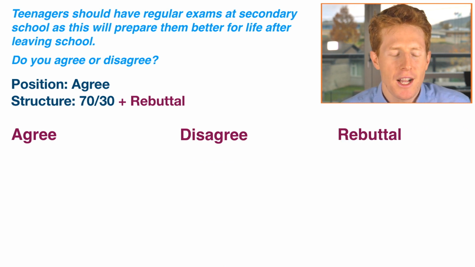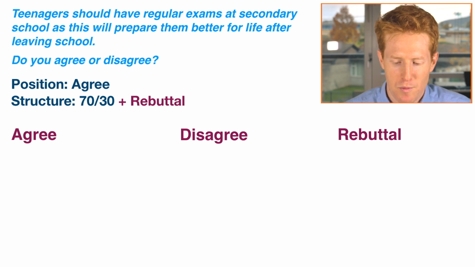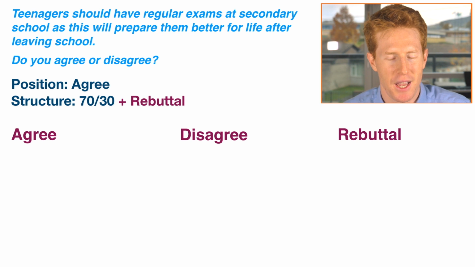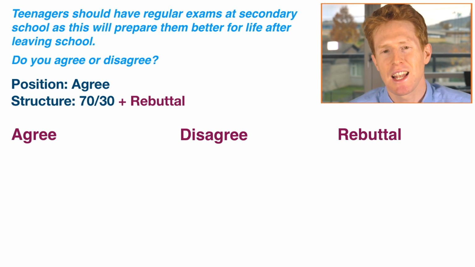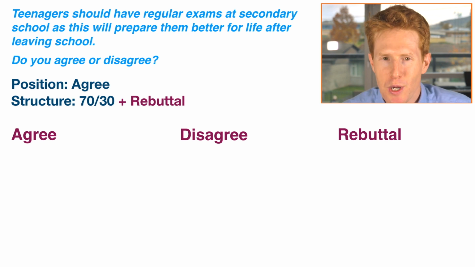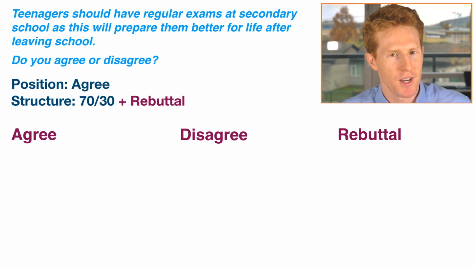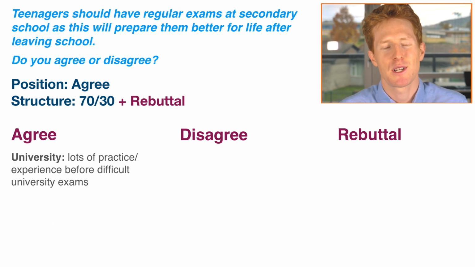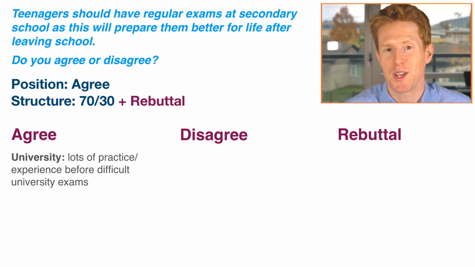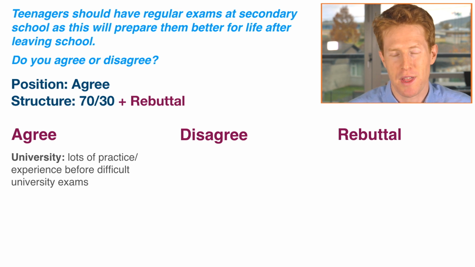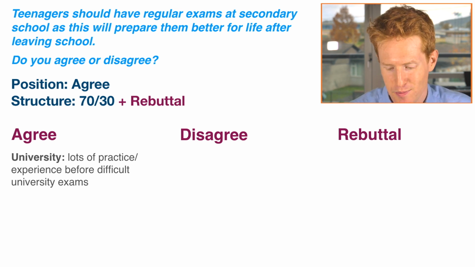So for the ideas for why we agree, we're going to brainstorm from multiple perspectives. Okay, so when teenagers leave high school, what do they do? Well, some of them go to university and others go to work. So for those that go to university, if they have lots of exams in high school, then they have lots of practice before they go to university. Okay, so that's one reason why we agree with having regular exams at high school.